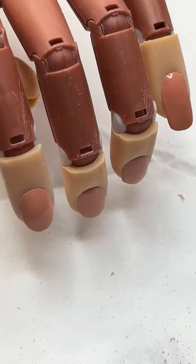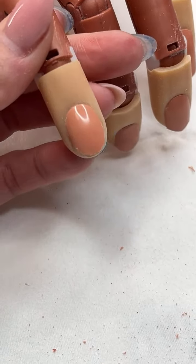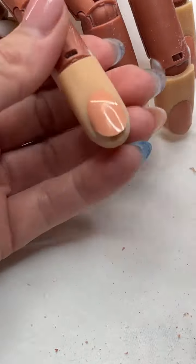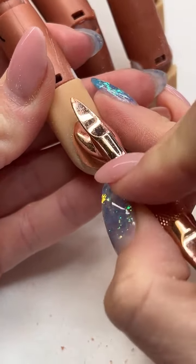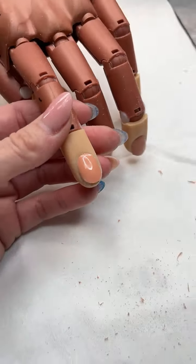And whatever service, whatever artificial enhancement you're doing, it's usually going to be basically the same prep every time. And we're always going to start with pushing back those cuticles, and I am using our magic wand. You guys, I always like to show the versatility of the magic wand here.